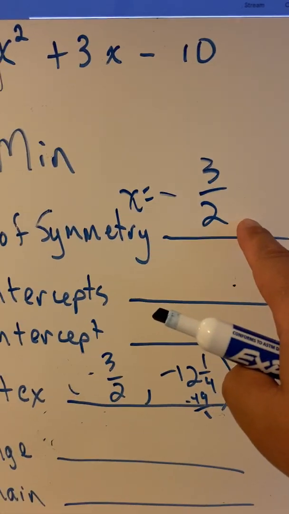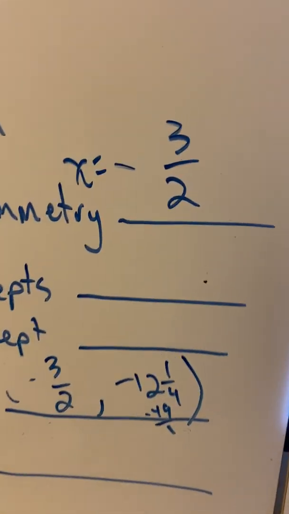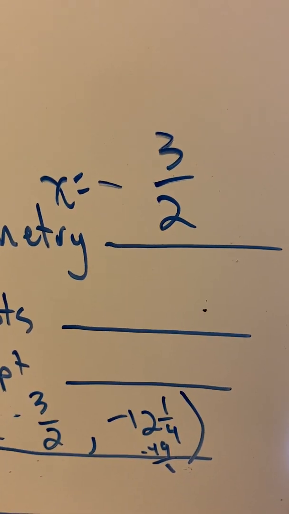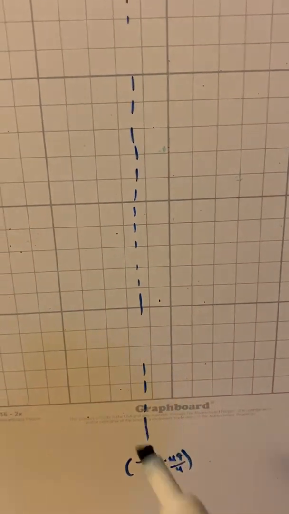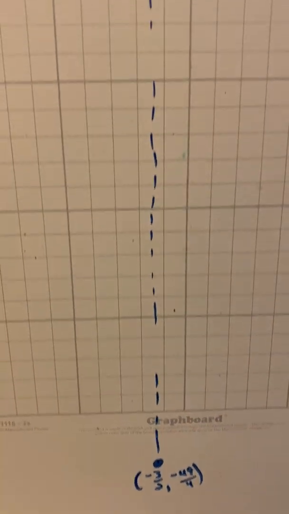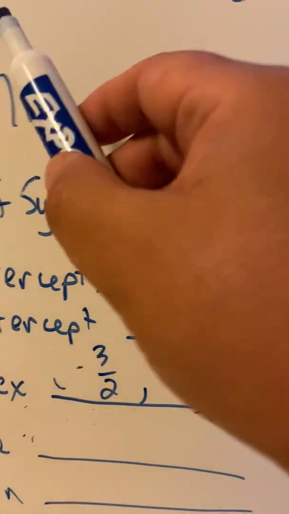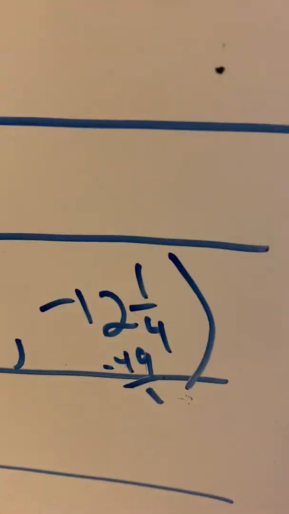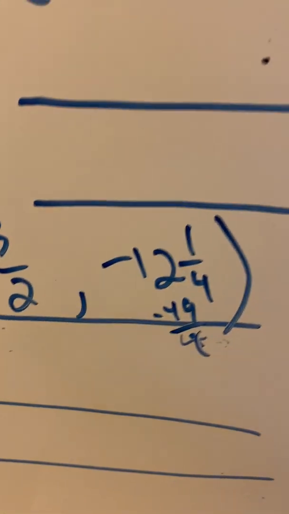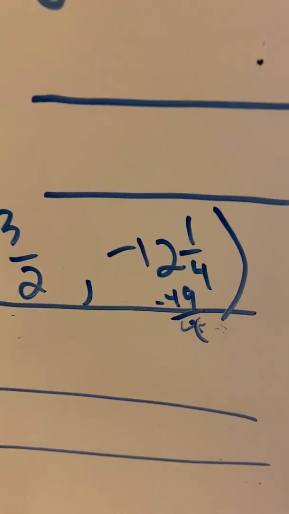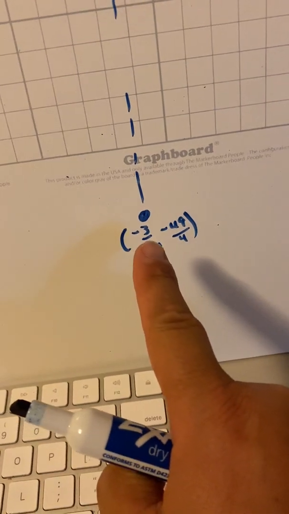We've already found out that the axis of symmetry is x is equal to negative 3 over 2. If you wanted to, you could come over to your graph and make your dotted axis of symmetry at negative 3 over 2, which is negative 1.5, on your axis. And then we found out that the vertex, by substituting the negative 3 over 2 in for the x's and working this pretty ugly problem out, came out to be negative 12 1/4 or negative 49 over 4. Negative 49 over 4 is not easy to graph. Negative 12 1/4 isn't much better, but it's way down here.